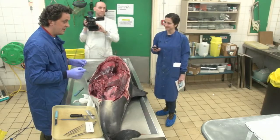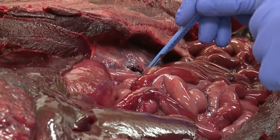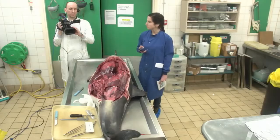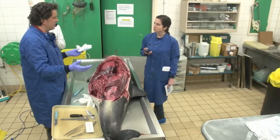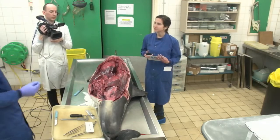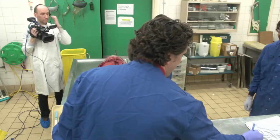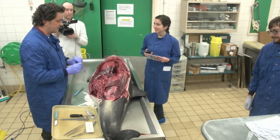Okay, so we're waiting. We'll just do the kidney next, Matt. As I say, even though we have a fairly clear idea of what's going on, we will routinely take these samples in case something comes back, because you never know what you're going to find. Some of the bacteria we culture are unique to science, because there's a group of these animals involved in the marine environment. We've seen a range of bacteria that other animals get too, but also some that are pretty unique. That's part of the attraction of doing this work, to be honest. Even though Matt and I have been doing it for 20 years, seen thousands of postmortems, there are still things that are absolutely unique to science, and you never know what you're going to find until you open the animal up. Must make it very exciting.